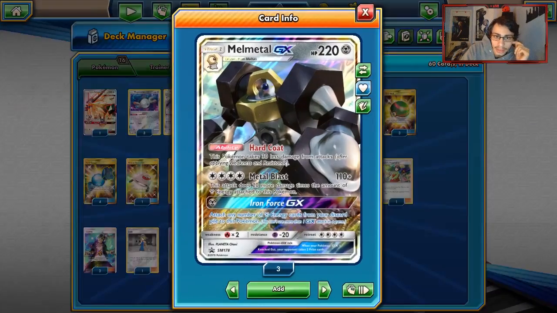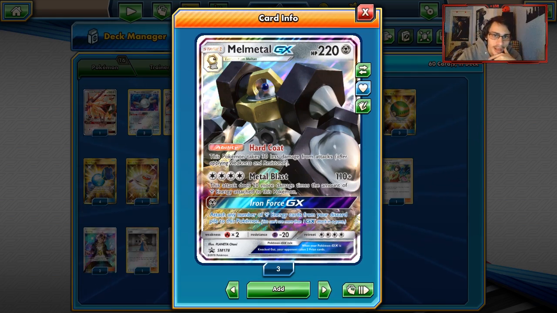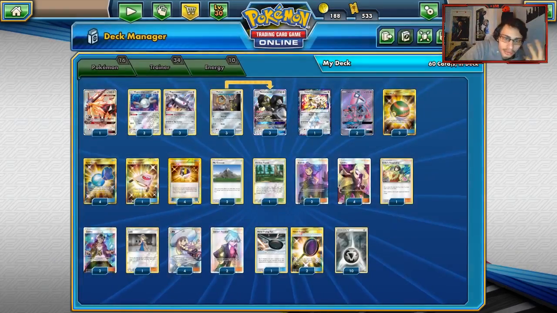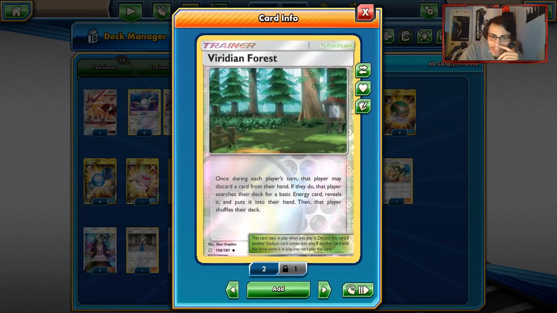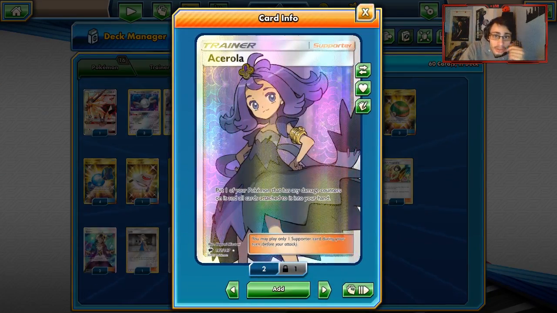My original plan actually was going to be Wondrous Labyrinth, which then means you need to play 5 Metal Energy for Metal Blast, but who cares? You're already going to have 4 on you. You might as well commit to 5. So that was my original plan, but Viridian Forest I like more because it gets you your energy. Now, 2 Acerola, really good card with Melmetal.